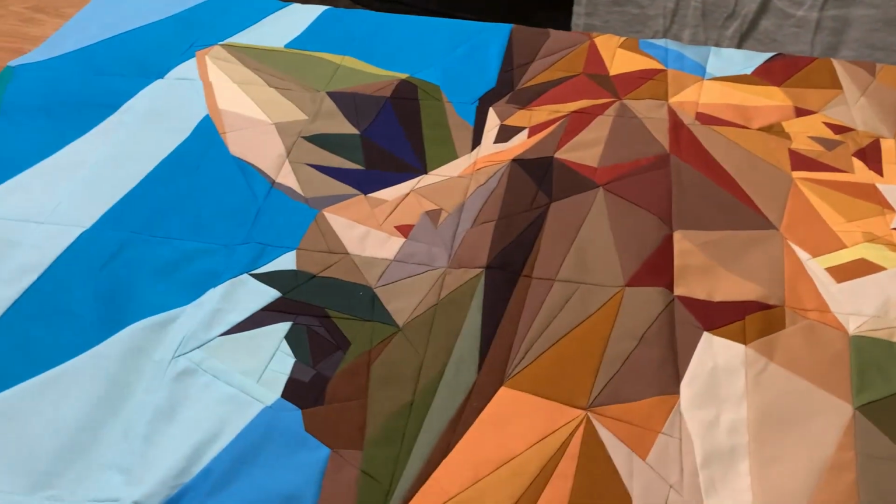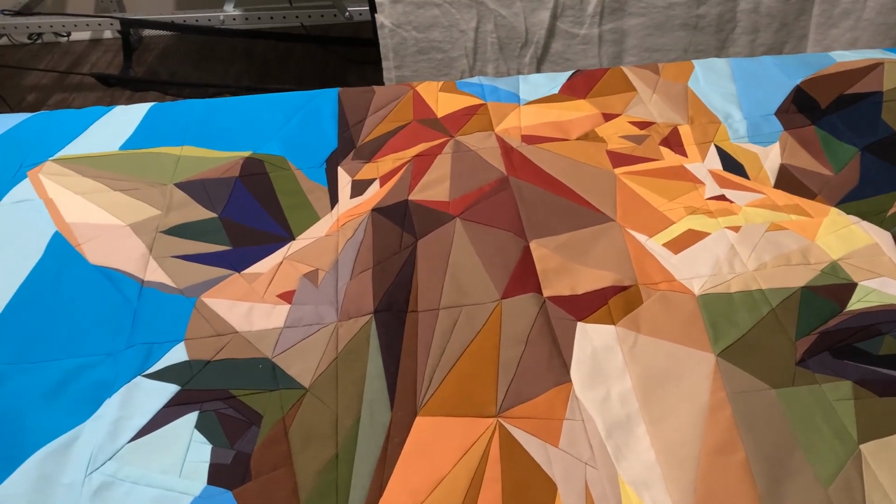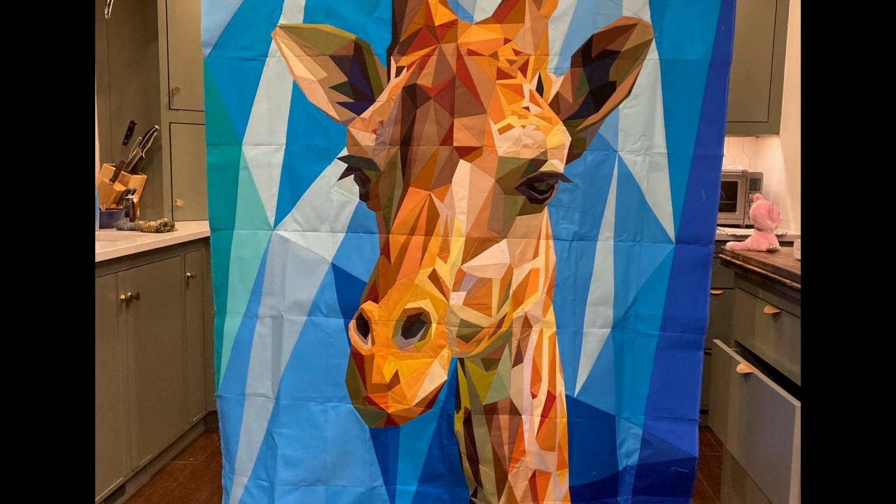And just going back to why I'm going to do the straight lines and the Baptist fans, there are so many pieces in Big G's head and his beautiful face, and I don't really want to take away from that with a lot of elaborate, dense quilting. So I think the straight lines are going to be great for this, and the Baptist fans are going to be great for the background. Sometimes a quilt like this, even custom quilting, just needs something simple and all over, but it's specific to this quilt, which makes it custom and it makes it great.